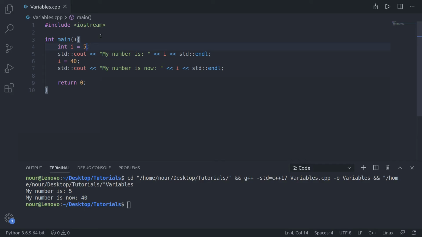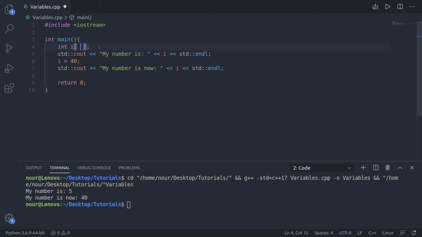The second way of initialization is called direct initialization, and mainly we can use brackets to do so. So what this does is that it directly creates i with a value of 5. This can be better than copy initialization, since we wouldn't have to copy the value, rather we would directly create it, and in a way it would help with performance for simple data types such as integers, for example. It won't make a huge difference, but for more complex data types this can be more performance efficient.